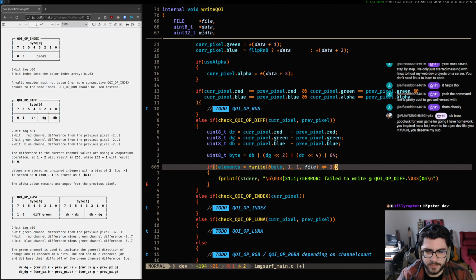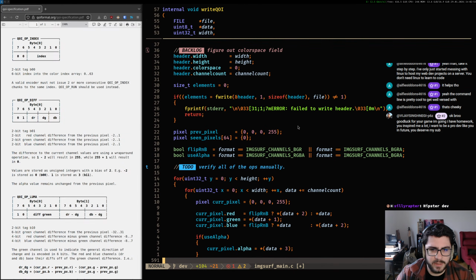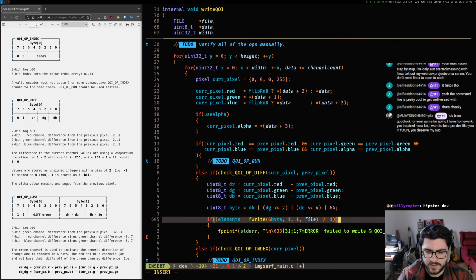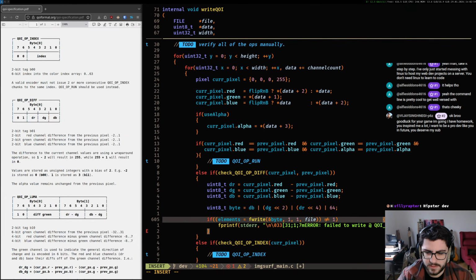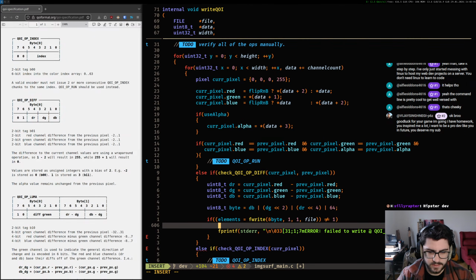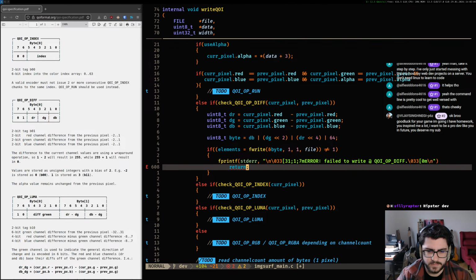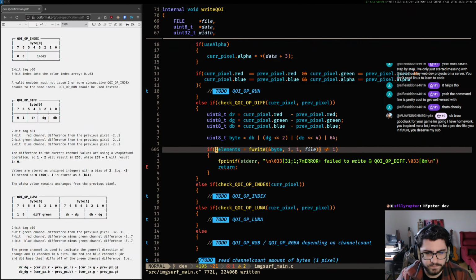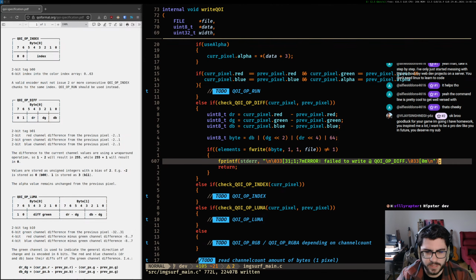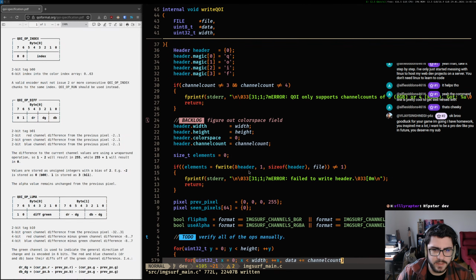If this is not equal 1, where are my parentheses again? Oh, there was a missing semicolon there.